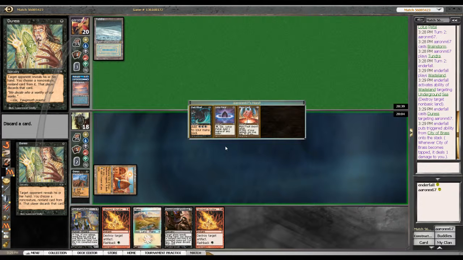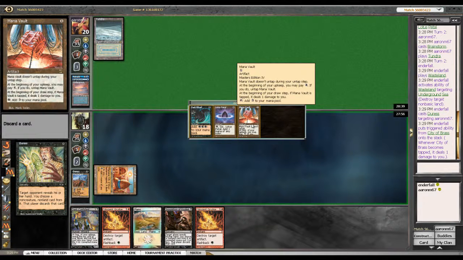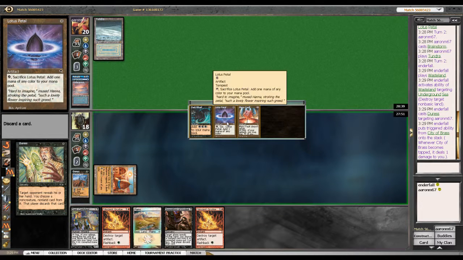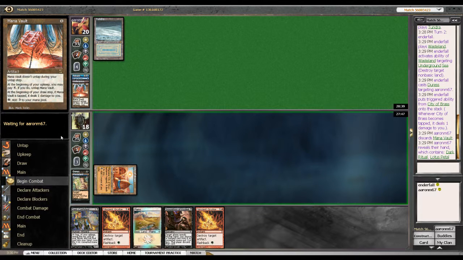Let's see what he still has. Okay, Mana Vault, Lotus Petal, Dark Ritual. I think at this point we really want to get rid of his Mana Vault. He's got quite a few things that he can probably power out. Yeah, I'll get rid of his Mana Vault. Pass the turn.